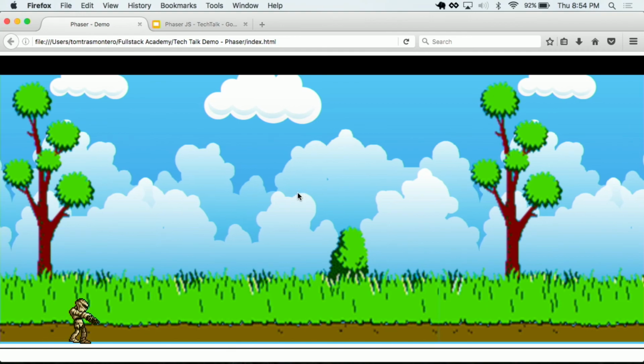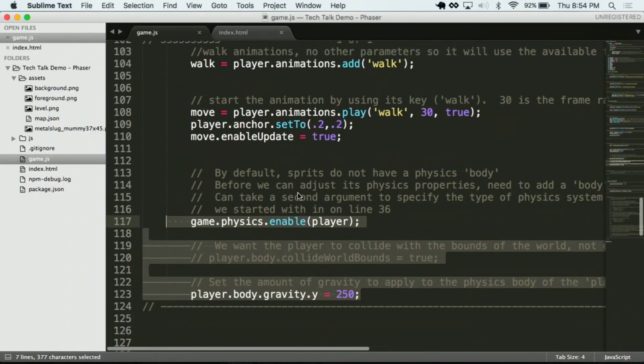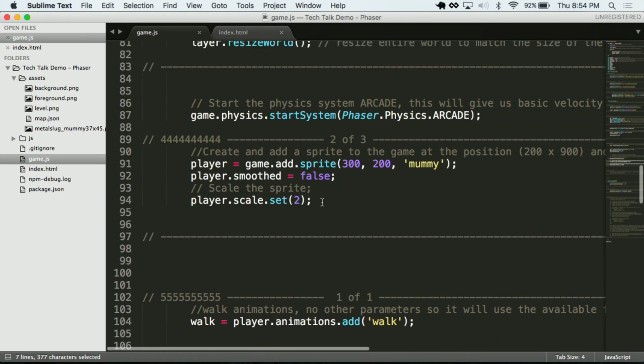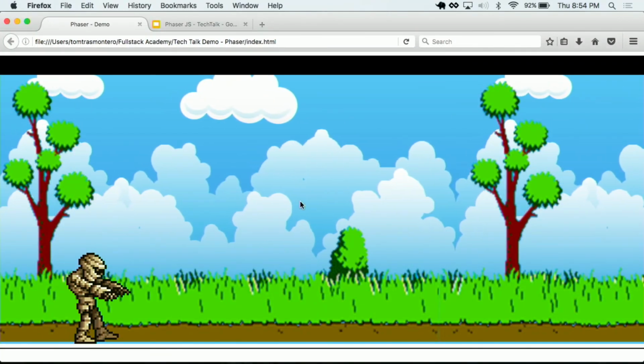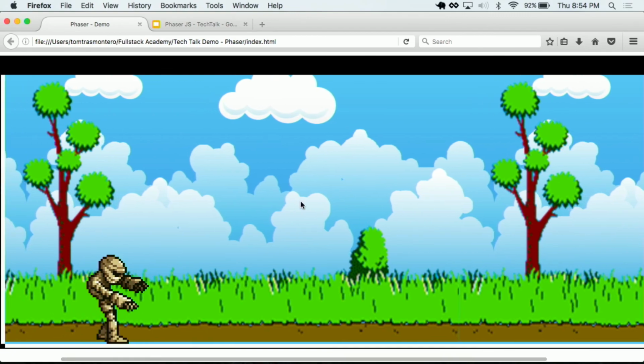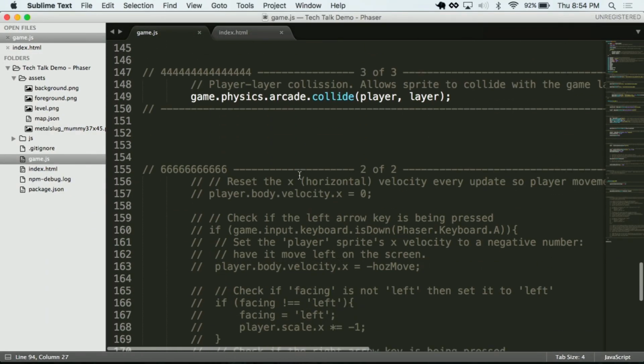And the last thing to do is actually try to make him bigger. You scale him up. So we put in 4. The original sprite sheet will be scaled up 4 times. And you'll see it. It's pretty big. Next thing you do is probably put a control, which is pretty easy.